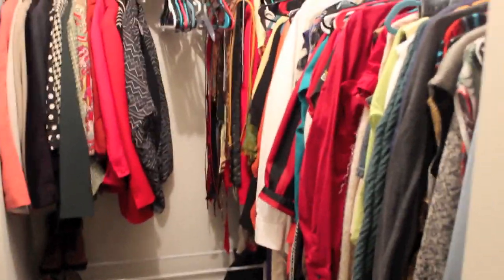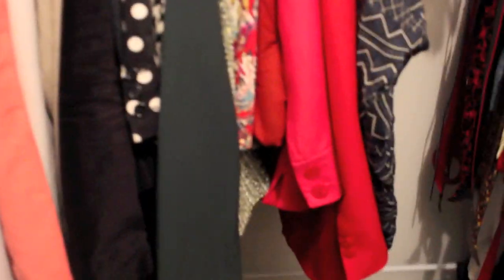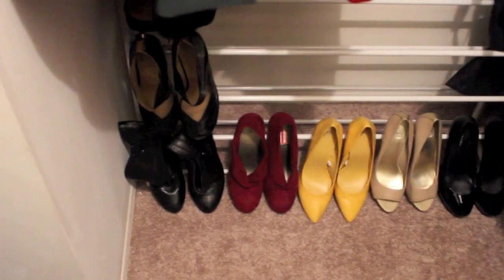The closet is coming along. I've got some shoes down here that I need to figure out where my hanger thing is for my flats. So this is how it's gonna be set up. It's gonna have this shelf with all accessories and other clothes down here. I think I'm gonna put my blazers there just because they're kind of the shortest thing I have that's hanging, so that it doesn't mess with my shoes.